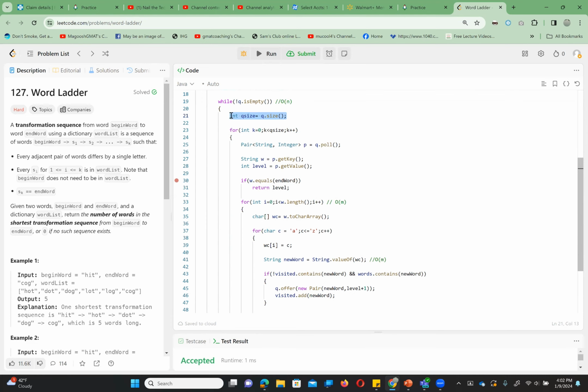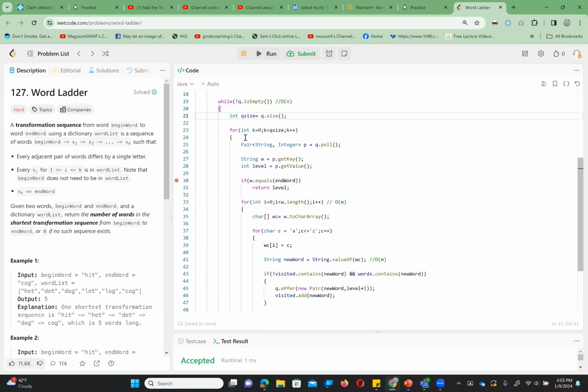So we'll be adding to the queue in the intermediate levels, but we don't want to take them out together. So this is, I showed you in the explanation, right? So we have to strictly, this is for BFS, we have to make sure that we just take out of the queue level wise. So whichever words have a level of 2 should be taken out together. Level 3 has to be taken out together.